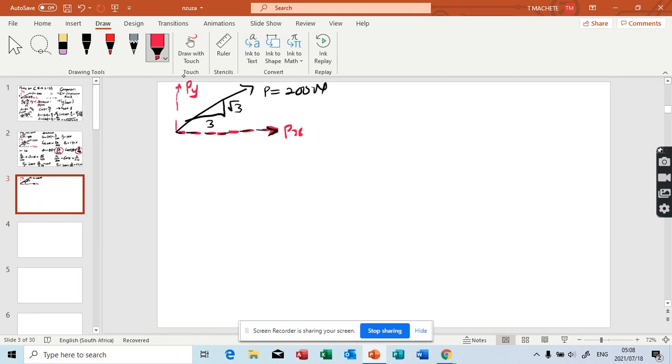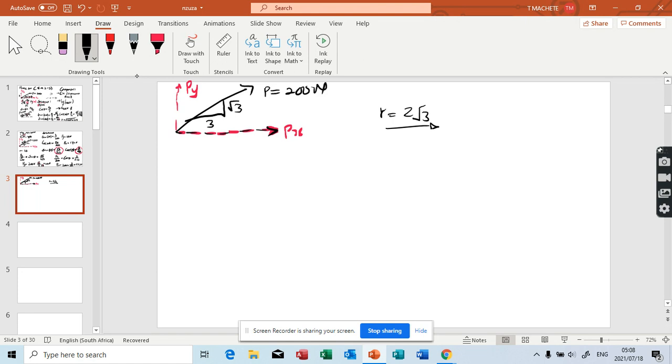We did prove that this is the same. You get the same values, right? So if you're given something like this before, you're going to have to find your r for your minor right angle triangle. You use the minor right angle triangle, then we used Pythagoras theorem. We found 2 root 3, right?